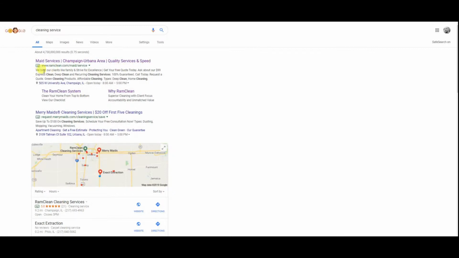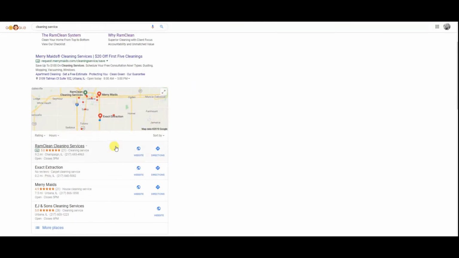The other thing that we do here is you can see that we've got three lines here because we run a lot of different types of extensions, like where it says deep clean, home cleaning, affordable cleaning. Those are all different types of extensions. The main purpose of adding those extensions is not that the copy necessarily gets people to click. It's that we are pushing down Mary Maids and the other services lower and taking up more real estate at the top. We use site link extensions in AdWords to give us these, and when they give you that, it's awesome. Sometimes they do, sometimes they don't, but we'll take it because this produces pretty well for us.